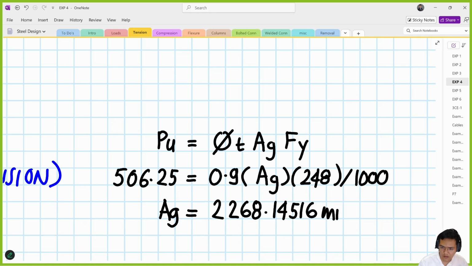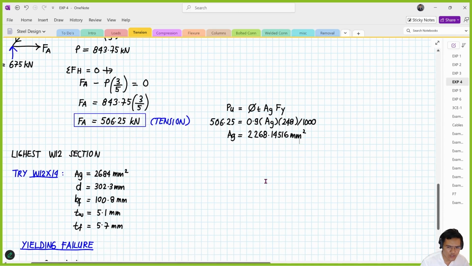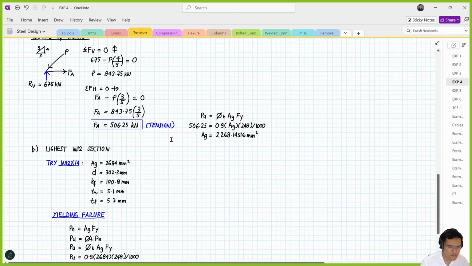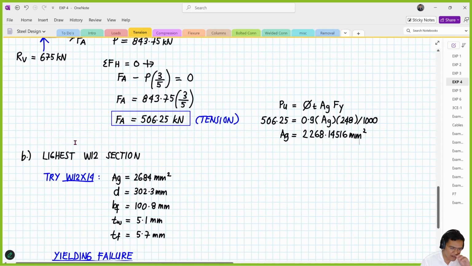Okay? Now, as I mentioned, ito yung ginagawa ng iba. Ganito yung comparison nila. Kumbaga, ito yung area required by this load against yielding. Now, i-compare mo to, okay? Common sense, kung pipili ka dapat ng section, dapat yun pala yung first step natin na mas maganda pala yung ganitong option. Kung pipili ka ng section, yung area na isusupply mo dito, para hindi ka na mag-calculate, mas malaki dapat.